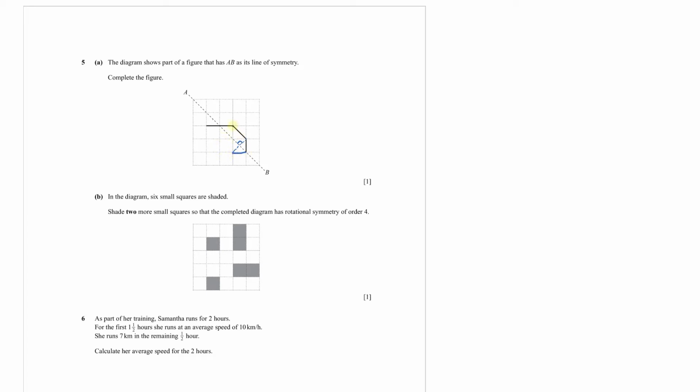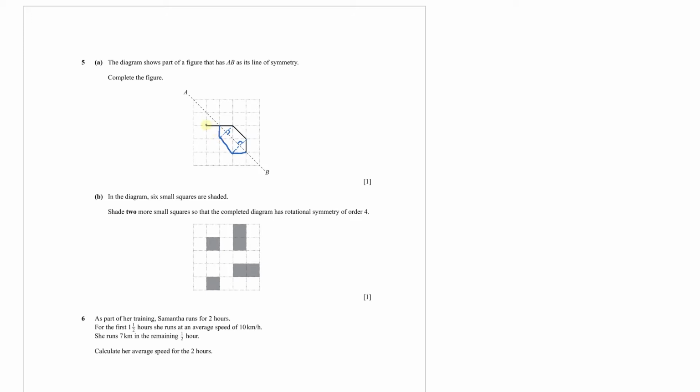And then similarly, this point, if I join it with the line of symmetry and then continue the same distance on the other side, remember when you join it, it should make a 90-degree angle here. Then you can extend it to the other side. So this point here is this. Then I can join this line like this. And then similarly, this point is on the line of symmetry, so the reflection will also be on the line of symmetry. So this point is here. I can join it like this.